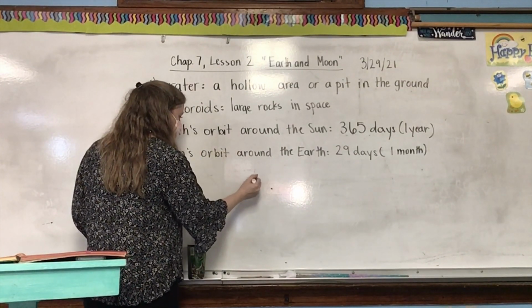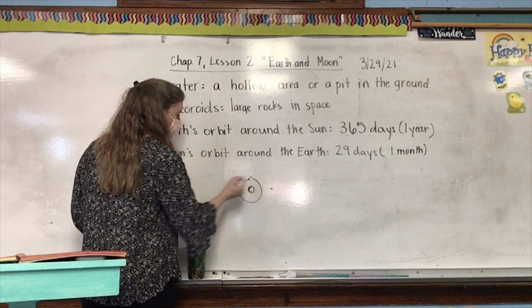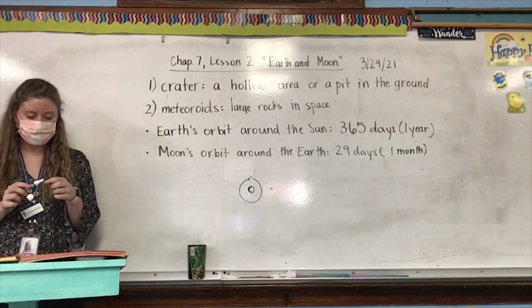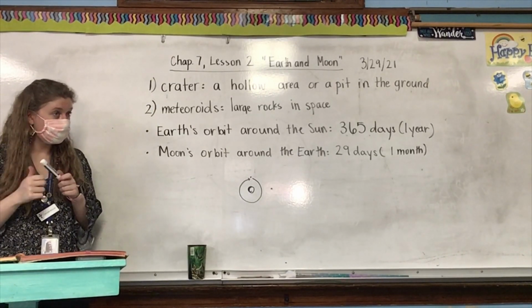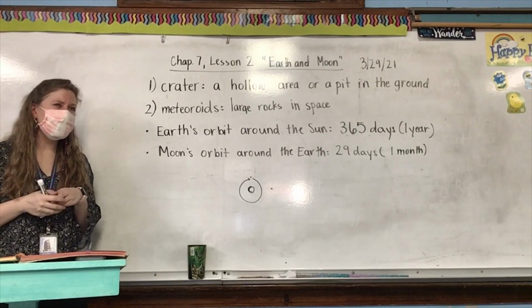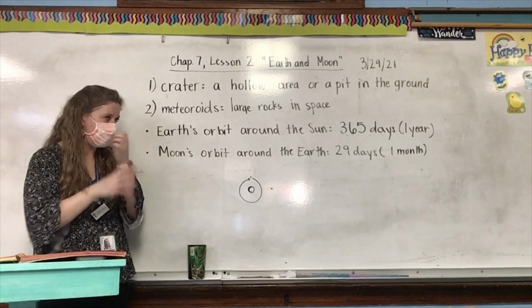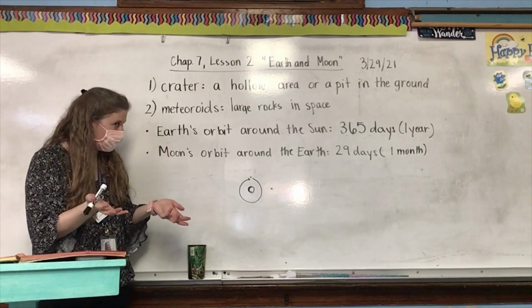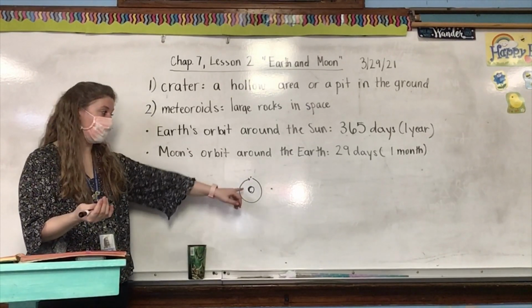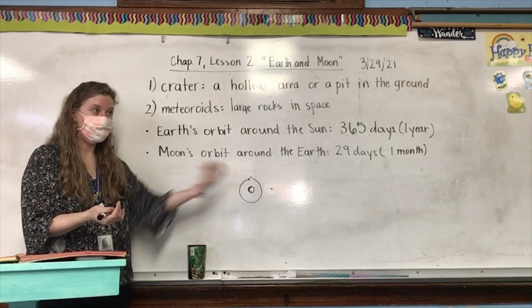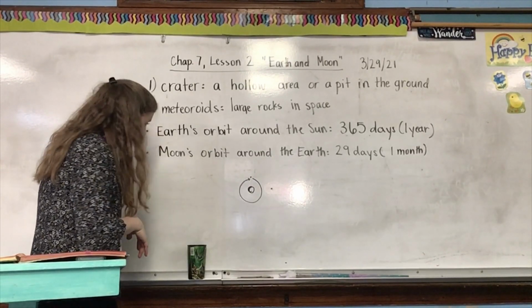Here's the Earth. From here, all the way back to there. Yes, Zadie. And today's the 29th. But because it takes about 29 days, sometimes it happens at different times throughout the month. However, this month, it did kind of work out that we had our full moon right at the 29th. So it kind of worked out.